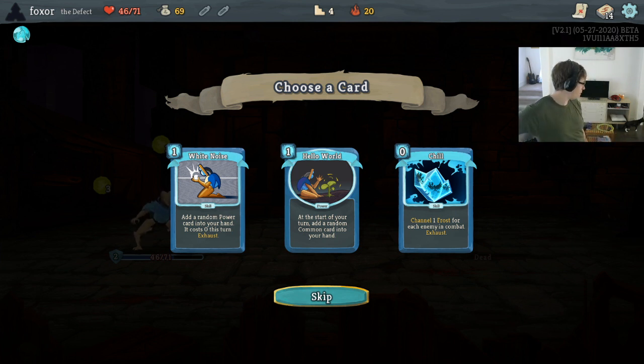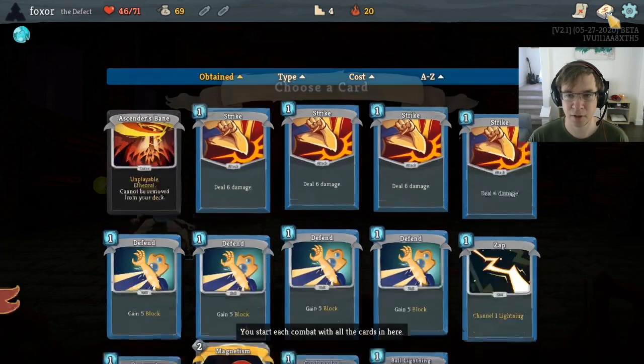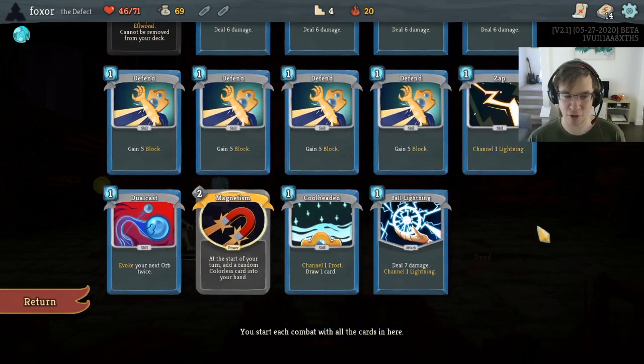Hello World would help us supplement our damage, because a lot of common cards are damage cards. And White Noise is frequently really good in Defect, because you're looking for power synergy stuff. We don't currently have any power synergies. We have Magnetism.